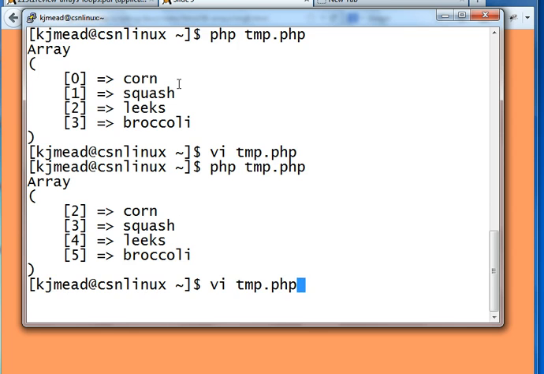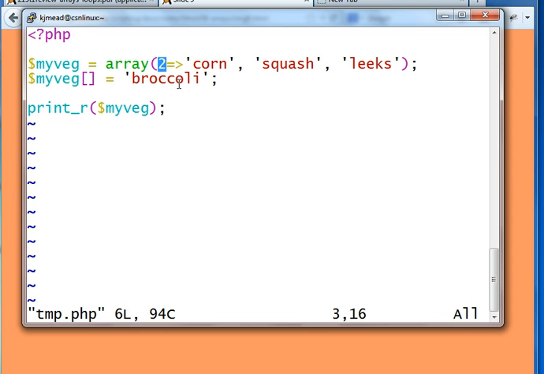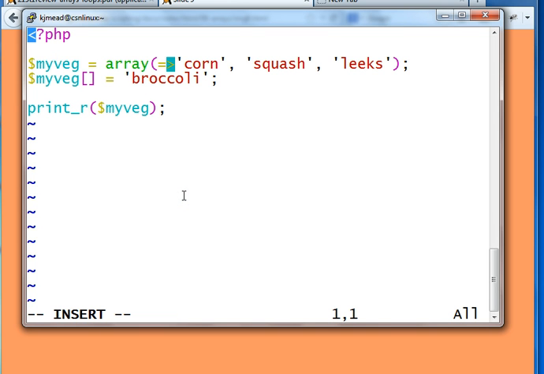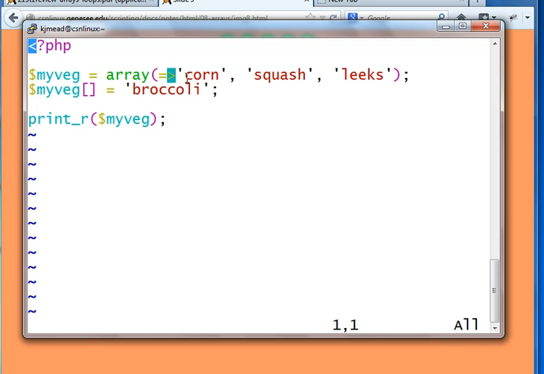All right, so for that matter, what if I do this? I don't know what I just did here. I've got to go into insert mode. Something happened to my keyboard, folks. Think it's funny, Seth? There we go.